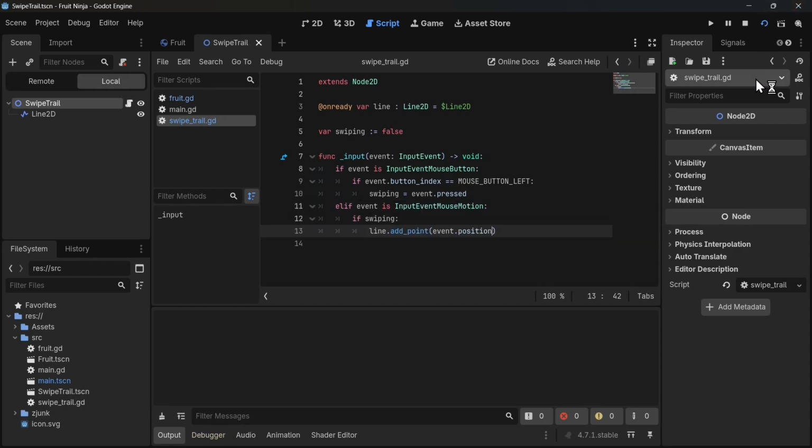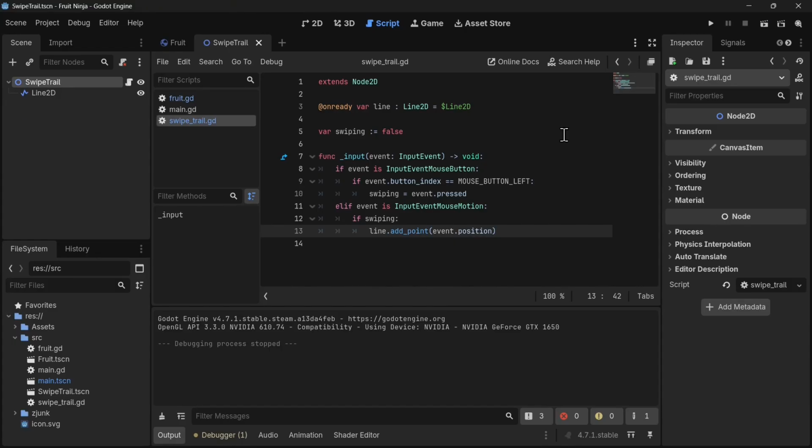Now, if I run the scene, you can see if I click and drag, a point appears. You can see I can keep on drawing infinitely, and if I release it, nothing happens. Even if I press somewhere, it would just join the line. So instead of a swiper, it has become kind of like a drawing tool. So the obvious thing we want to do next is limit the line's length. We cannot let the player swipe infinitely. We need the line to disappear at some point.